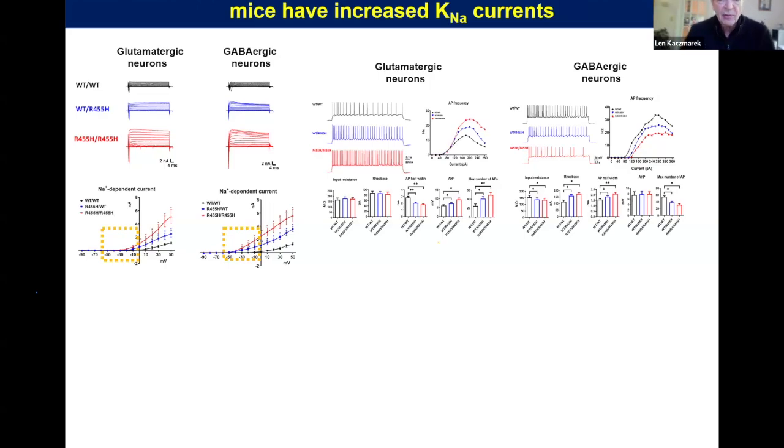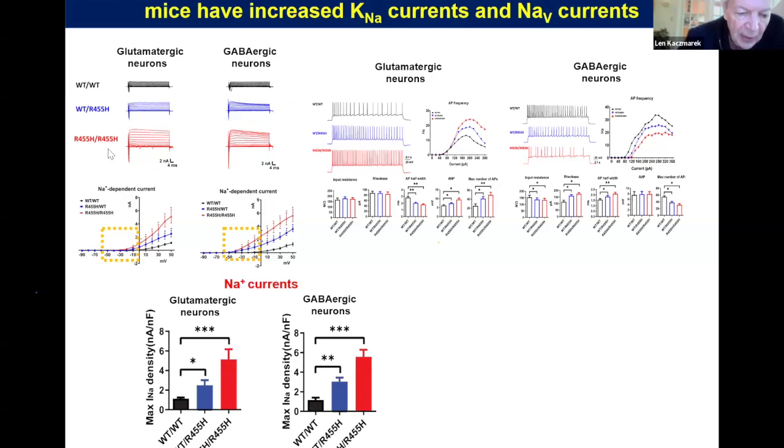But there's something else really interesting going on here. Look at the initial spike at the beginning here. This was sort of unexpected, but you look at this little spike when you first depolarize. This is the sodium current. And what you see is that in the excitatory neurons and the inhibitory neurons, which have different directions in their excitability, the sodium current is increased. And we can quantify that simply by measuring the sodium current, and it's increased in the HETs and the homozygous mutations.